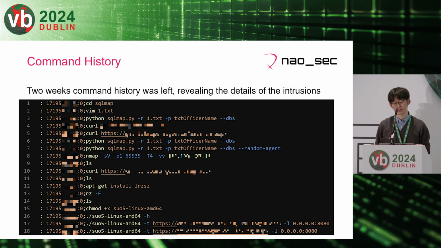This allowed us to create a very detailed timeline of the attack. Unlike a normal timeline made by an IR or a SOC analyst, this is a timeline from the attacker's perspective. We could see their trial and error and how they conducted the intrusion.